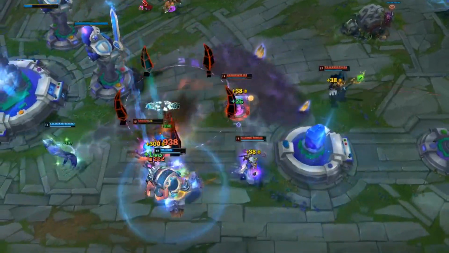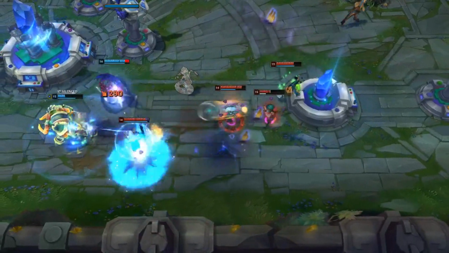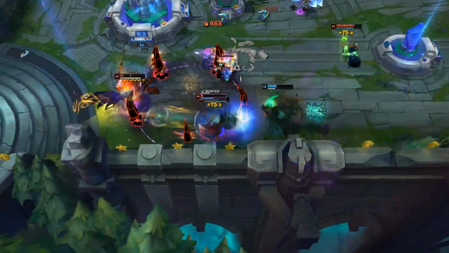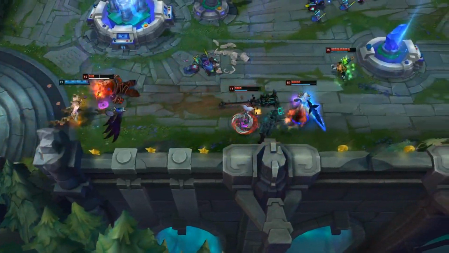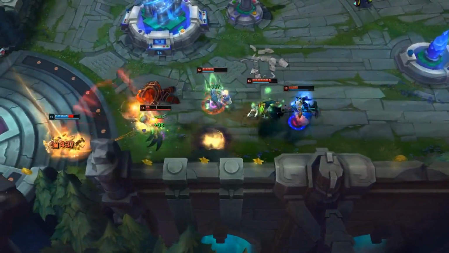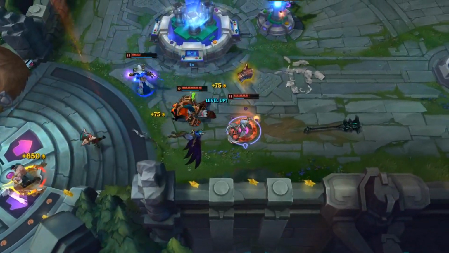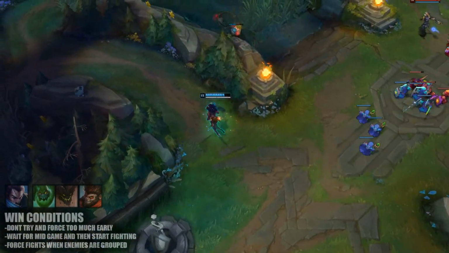So what is a duo Q synergy video if I do not include Yasuo? Yasuo does have some of the best synergies in the game with champions who do have knockups. Pretty much any champion that has a knockup is going to be great for Yasuo, but the 3 champions, in my opinion, that are the best paired up with Yasuo are Zac, Wukong, and Malphite.